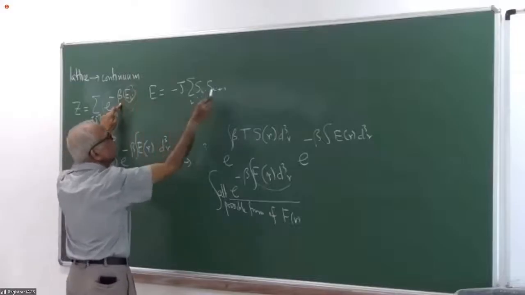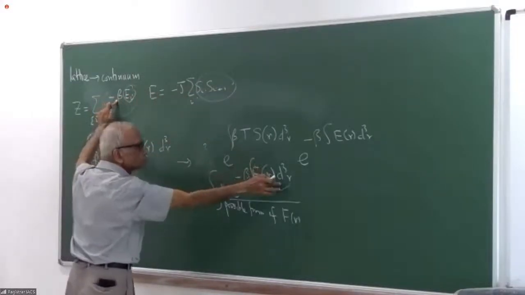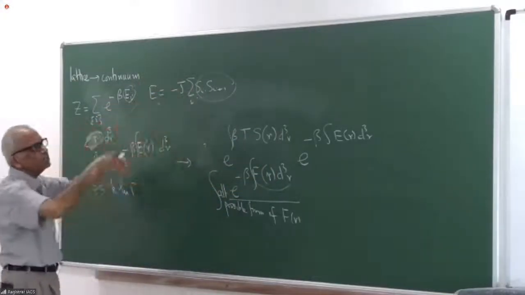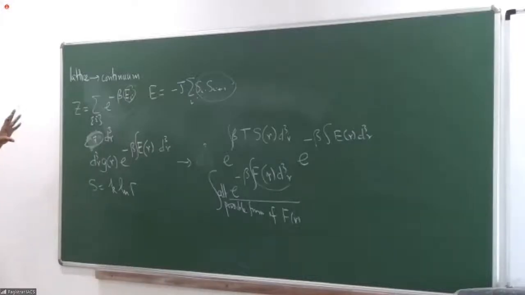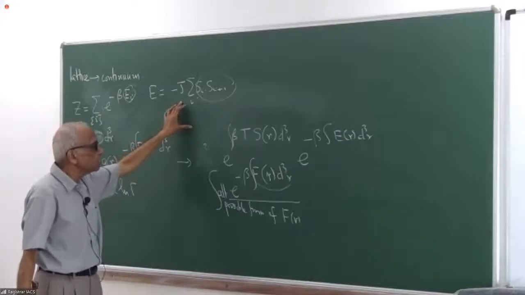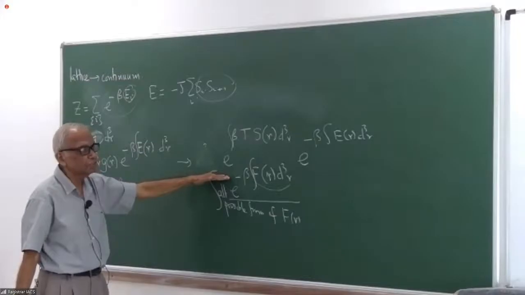So E_I is this bit, and then it's the total energy, which corresponds to this integral over here. And for all configurations S, the configurations are determined by what we are saying. For example, in the Ising model, it is S_i at any site i. S_i can be up or down. That is the thing which we had been doing, which is now transferred to this over here.